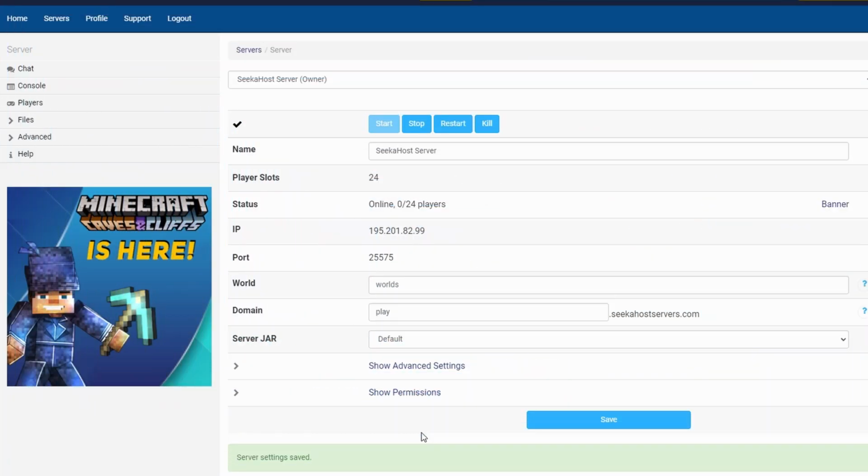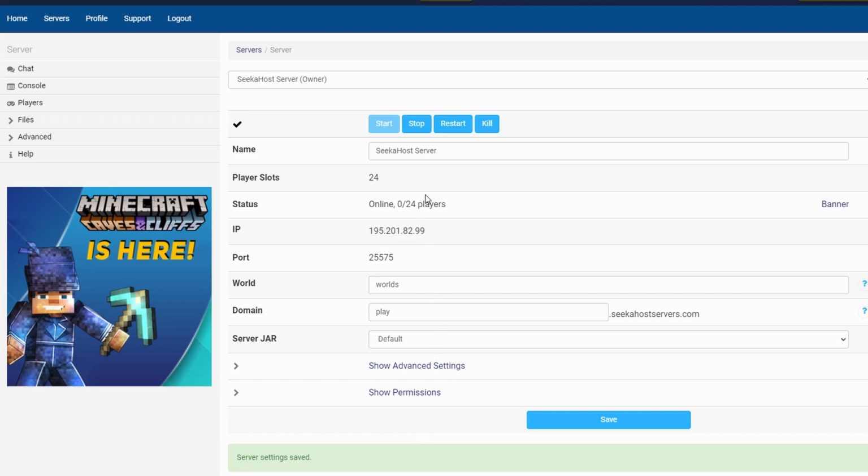Once you've logged into your Multicraft panel, and of course this will be done with the information sent to you via email, once you've got yourself a package, you're going to be started on a default world. Now default is going to be Java, so we want to switch this over for Bedrock if you're starting up a Bedrock server. Now it's a very easy switch, and this only takes a matter of a minute or two.